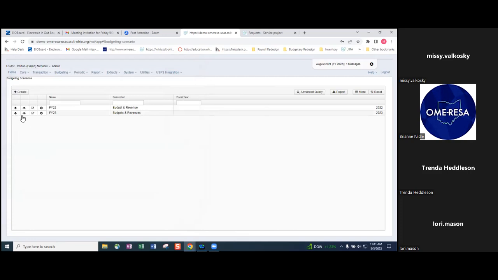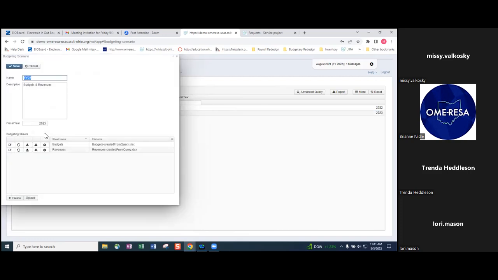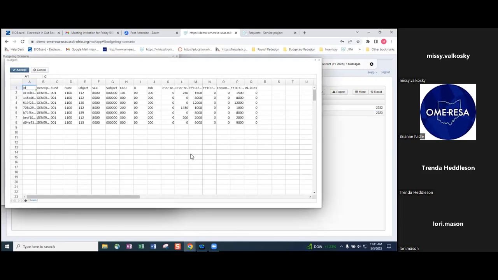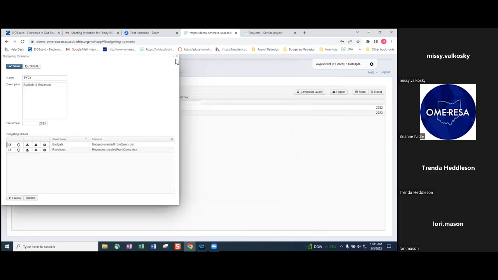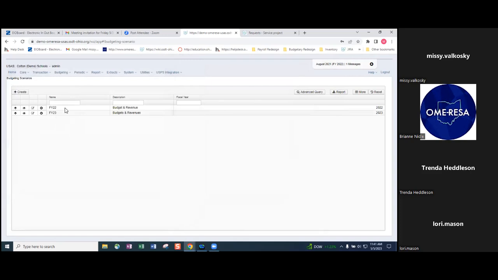So now I'm going to go back into the 23, and I want to look at the budgets. And remember how I said the 001, 1100, 111 wasn't there? It's still not there. The point I wanted to bring to your attention is when we had FY22, we didn't have that budget code.